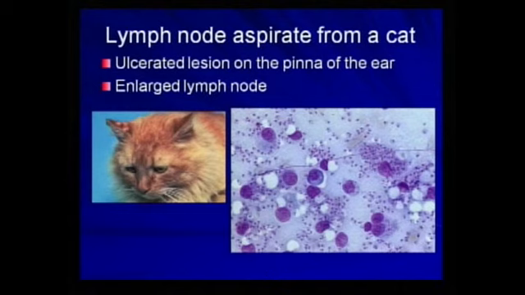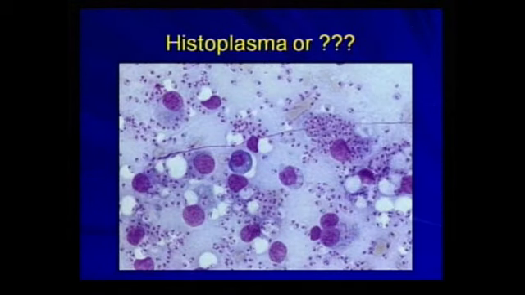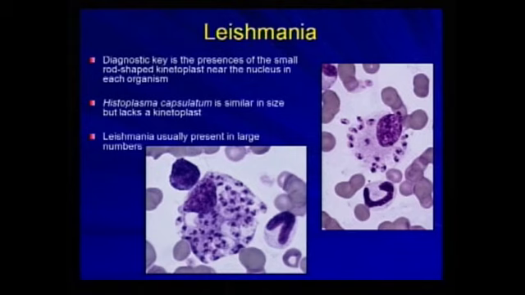But these cells are just jam-packed with these small, round organisms. And if you look very closely, you will see that they are approximately the same size as histoplasma, but they don't have that eccentric nucleus. What they have are two little bits within them. And we are looking at leishmania. Leishmania has generally two dots. You have to look at fairly high magnification. You can just barely make them out at 40x.